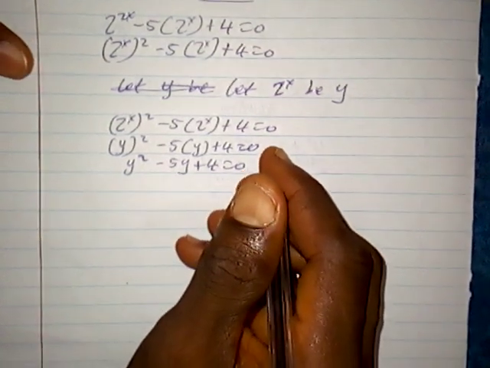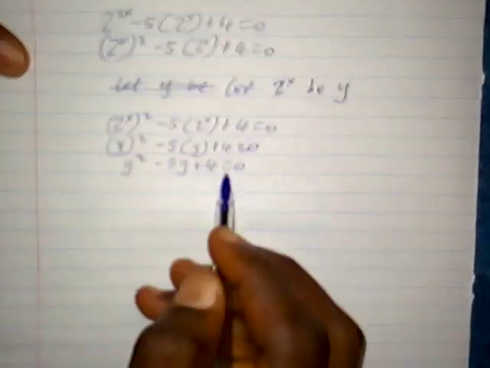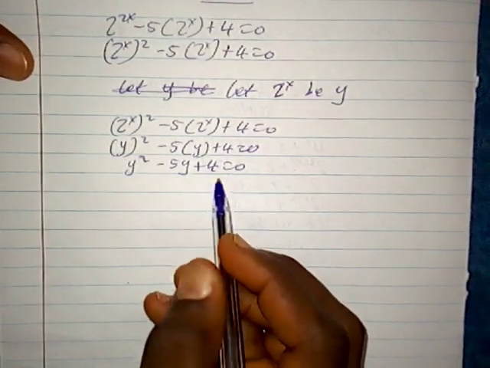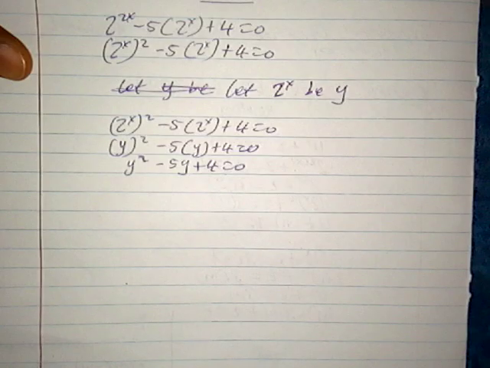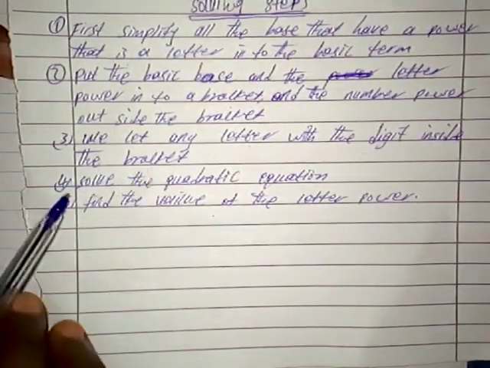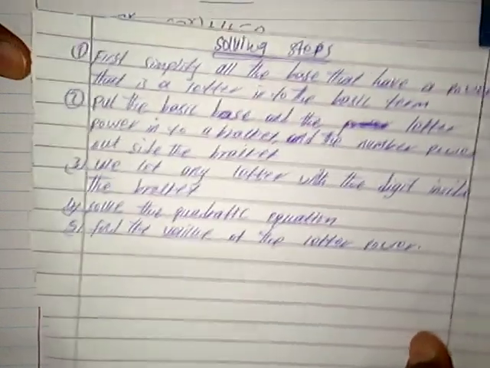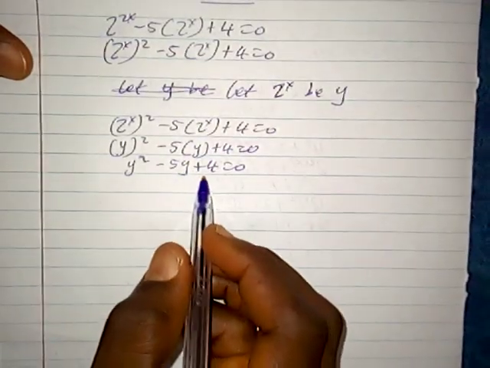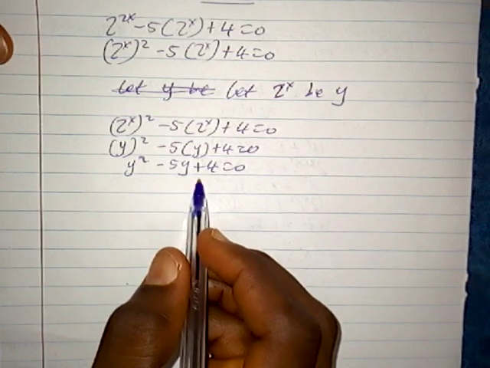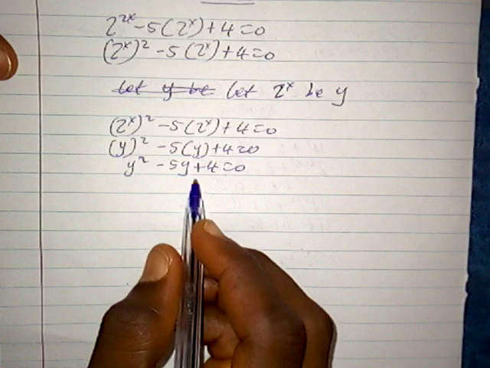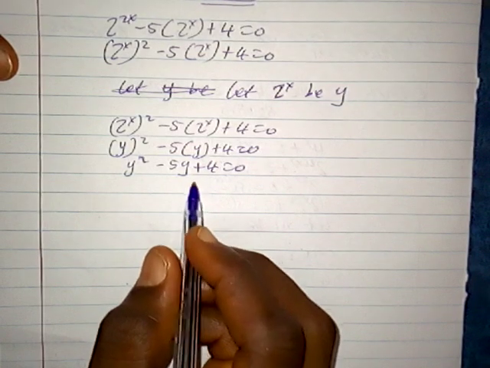Right? What is the next step? We have now arrived at a quadratic equation. The other step says, solve the quadratic equation. Look at it. After putting it in a bracket, solve the quadratic equation. Is it okay? Good. Now we go. Of course, if you don't know how to solve a quadratic equation, on this channel I precisely taught on that topic. Go and watch. Everything was put into simplicity.